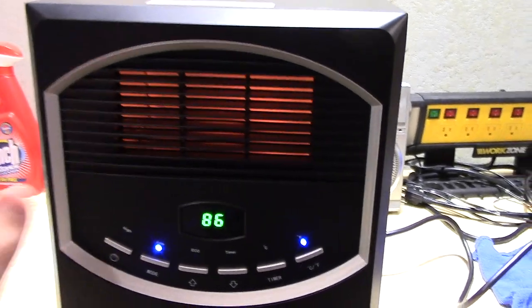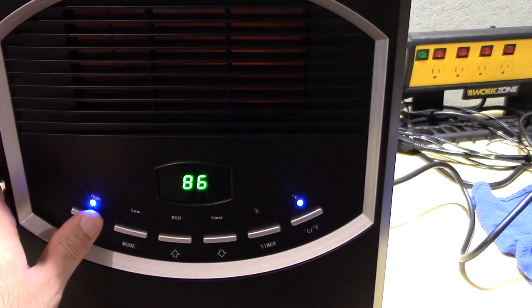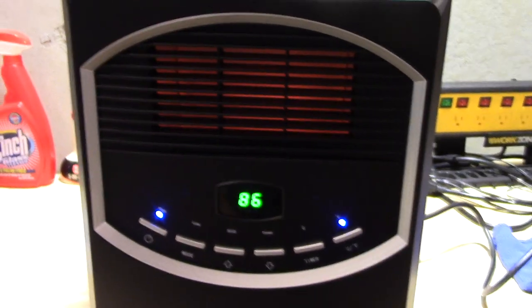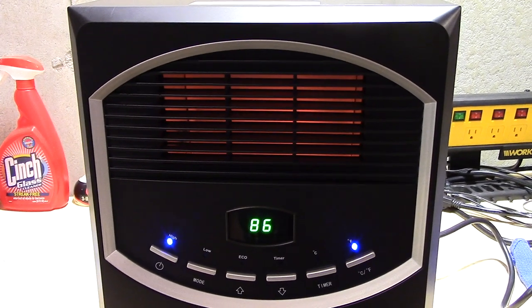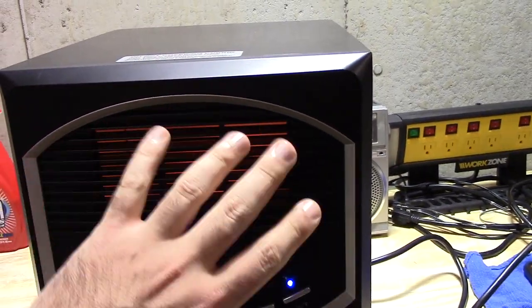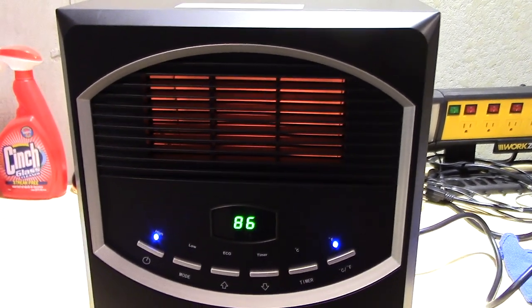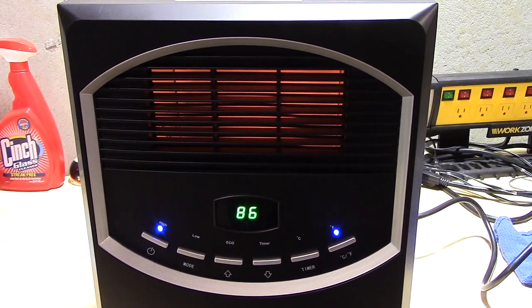So we'll go ahead and put it back to high and see if the glowing changes accordingly. Oh, jeez. There we go. Maybe if you hit that twice or something to make it go to high. The amount of heat coming out isn't all that strong, but maybe it still has to warm back up. Let's go ahead and give this a minute just to fully get warmed back up for high.